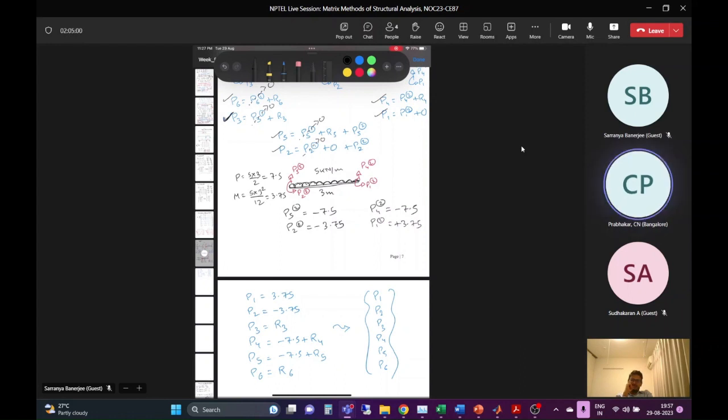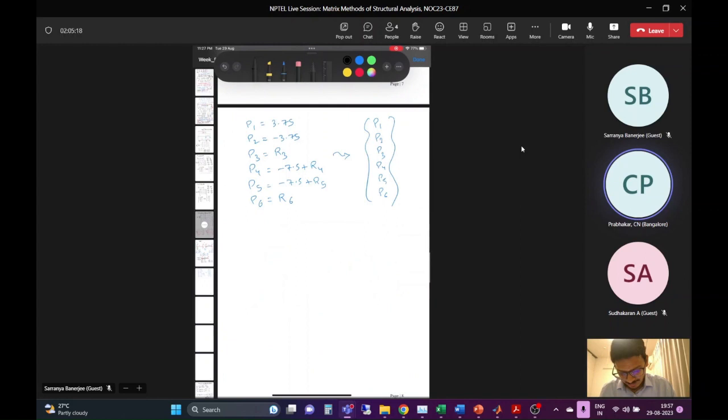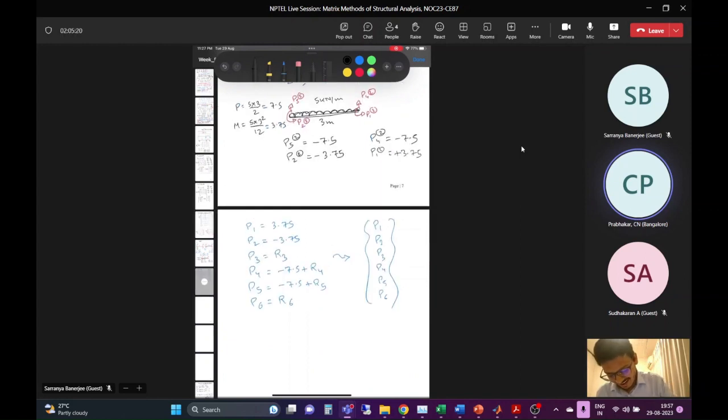Finally, whatever you're doing, you'll get the same answer. The answer will be the same. So when we define it as an equivalent joint load, it is always for the external load. We should not add the reaction. That is my understanding, I may be wrong. Okay, I understand, the answer will be the same.